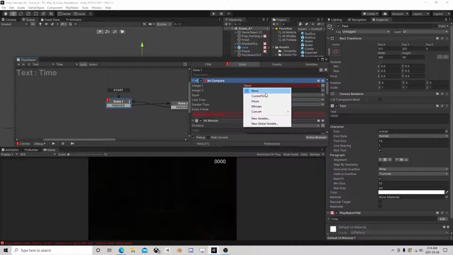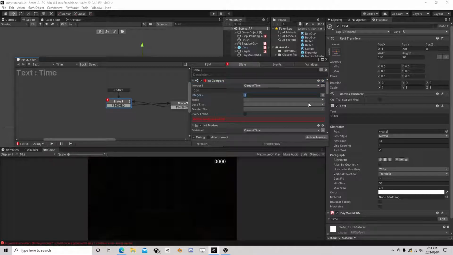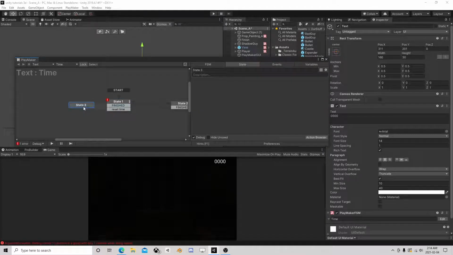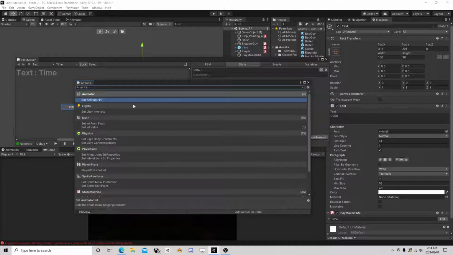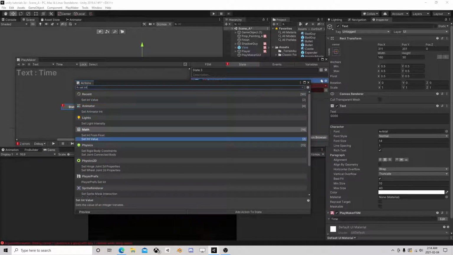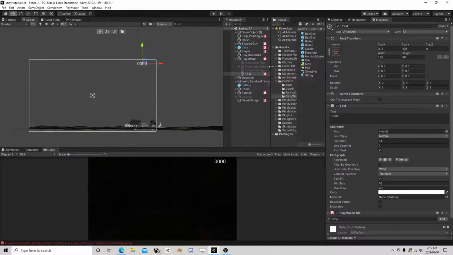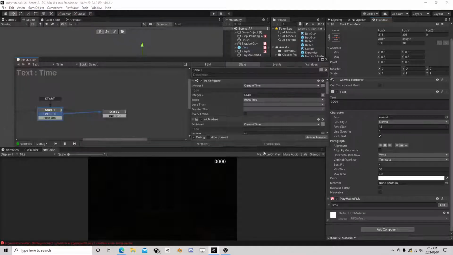So if current time is equal to 1440 precisely, we need to reset time. And if we reset time, set int value current time to 0, and then come back. There we go. That should pretty much do it.